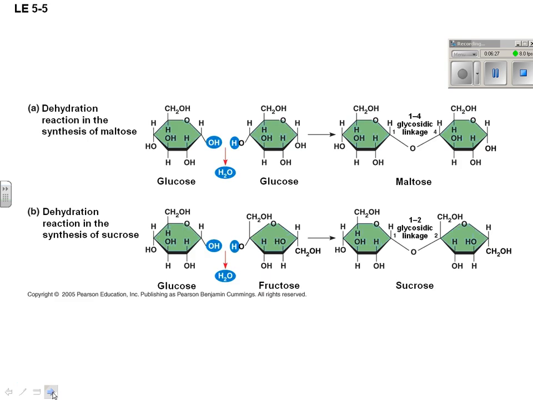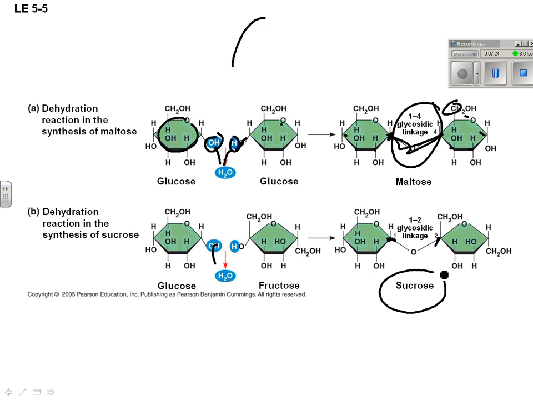Now to what I think is the interesting stuff, and you might not. First of all, this is just showing how two sugar molecules are put together by removing atoms from the end of them to make water, and the bond that is formed here is a covalent bond, with this oxygen atom combining with that carbon atom. What they're not showing on here at each corner is a carbon. When they draw these structures, these corners are the carbons. So what they're showing you here is that the waters are removed, the oxygen is bound to this carbon and that carbon, forming a covalent bond. Strong bond. This is table sugar, sucrose.